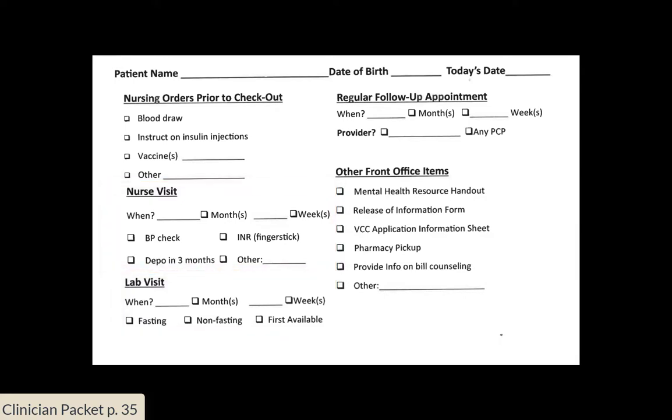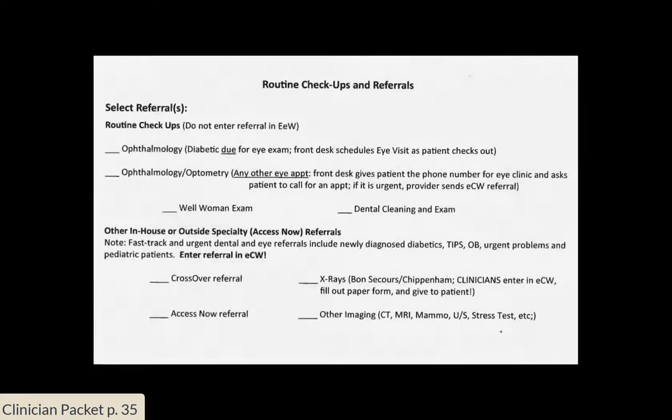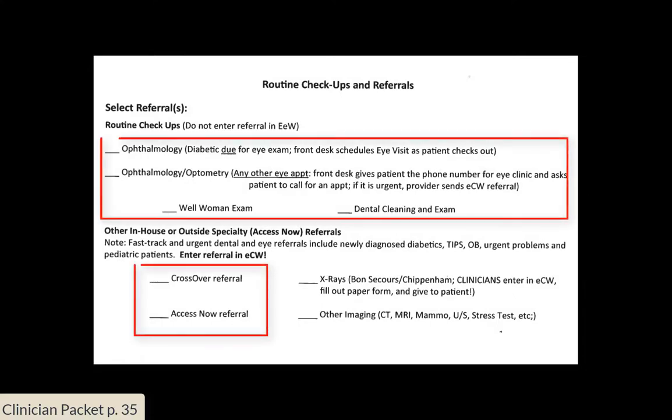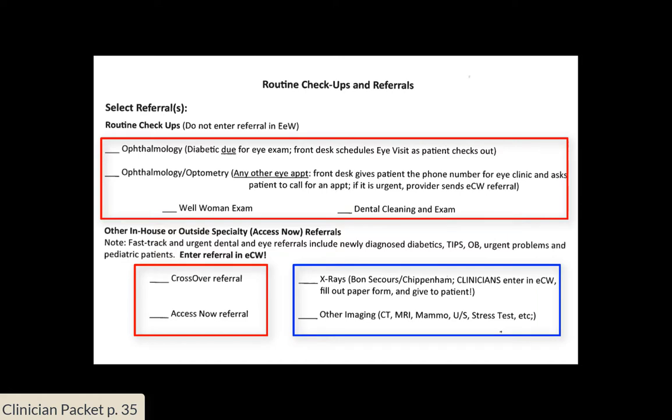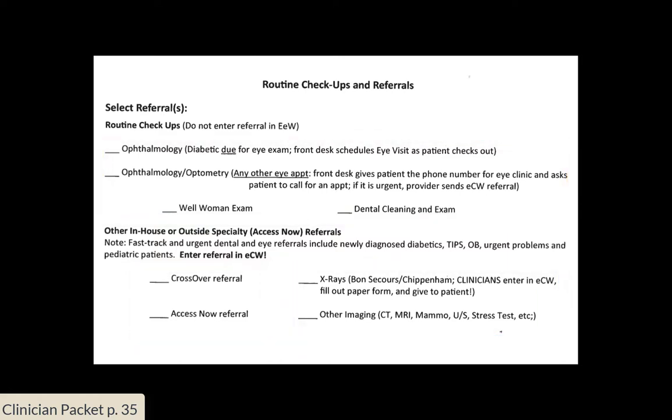On the back of the checkout sheet, there is a referral section, which we discussed earlier, and there is a section to mark off if you've ordered any x-rays or other imaging for the patient. Please give the checkout sheet to the patient at the end of the visit. They take that with them to the front office and use that to schedule their appointments.